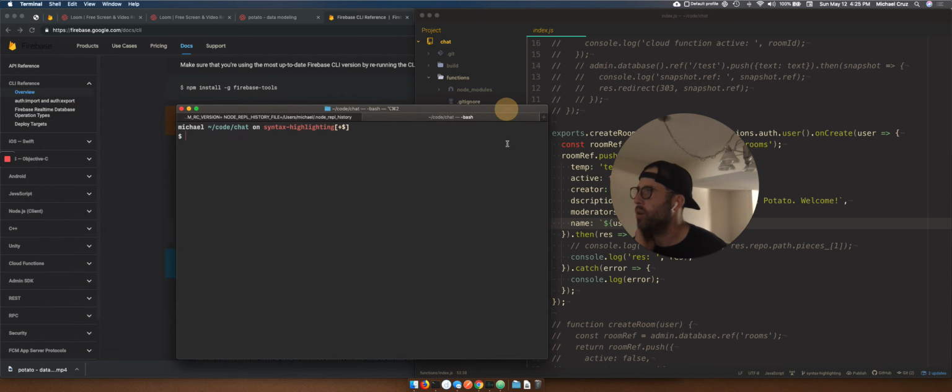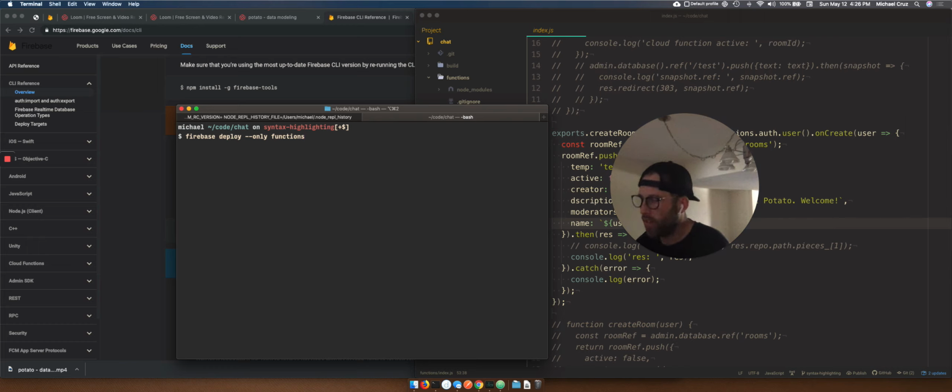And what I want to show you is kind of how you deploy these functions. So it doesn't matter which branch you're on. You can see that I'm on this branch called syntax highlighting. But I'm going to hit up a bunch of times because I don't have this command memorized. In fact, I probably have, oh, there it is. Okay. So once you install the command line package here, it's as simple as executing this command.